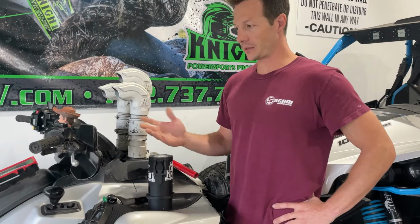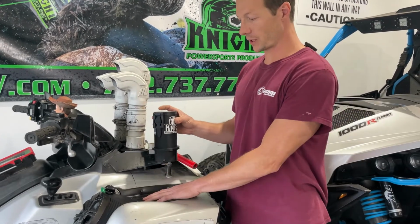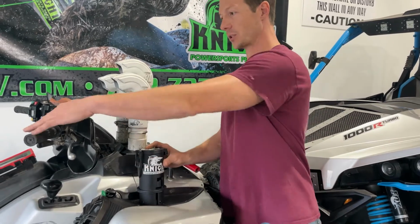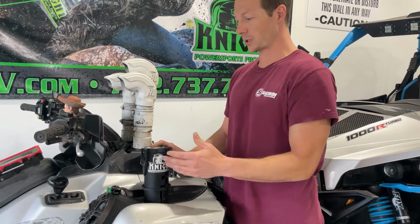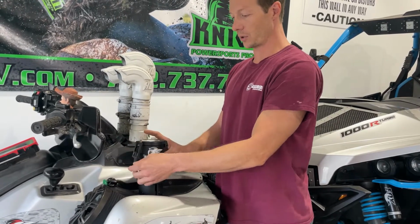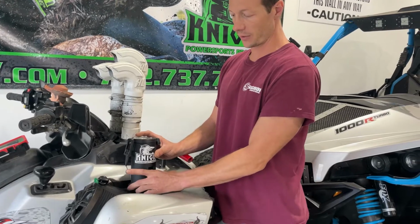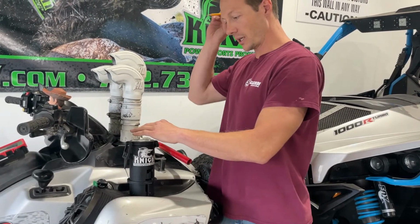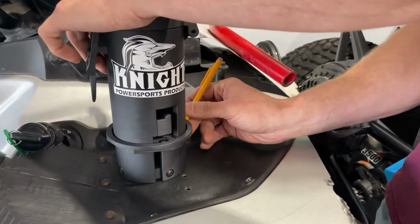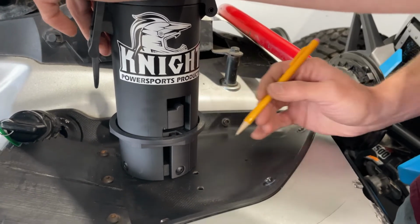So go ahead and find any flat surface that you want to mount your night shield to. We found that right here on our ATV was a good spot. Make sure that it's going to clear your handlebars and that you can reach the latch to open and close the lid, and the height adjuster, nothing that's going to be in the way of hitting the height adjuster. Go ahead and mark the location. Use something to get the marks down. In this case, I'm using a pencil.